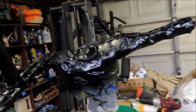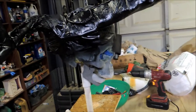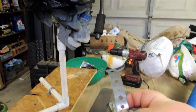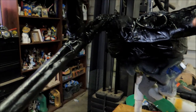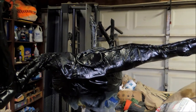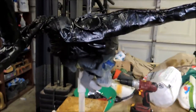The creature's all sprayed. The head sprayed. He used some plumbing tape, some kind of metal looking piece with holes in it. Here's where he put it on, and he anchored the antlers to this, so it's one piece. So next I'm gonna let him spray the final coat, and then we'll glue the teeth on. I'll close this video out.